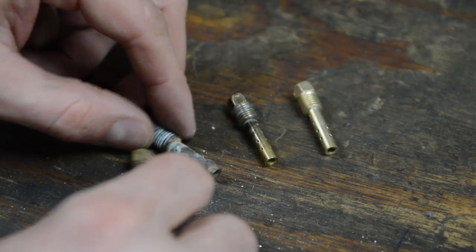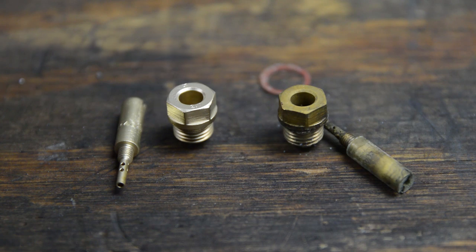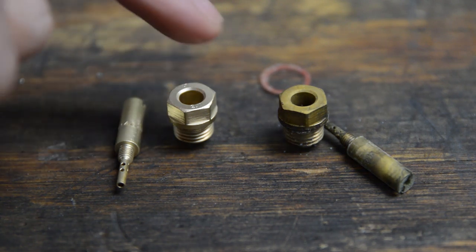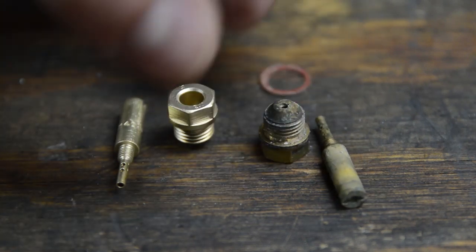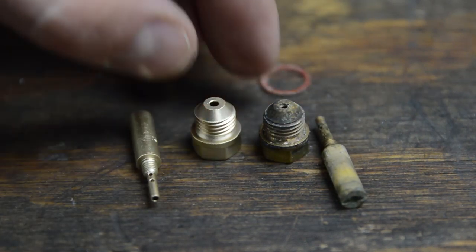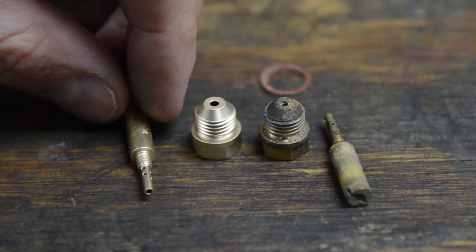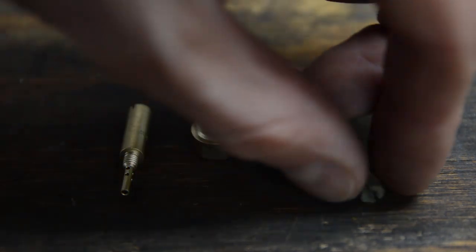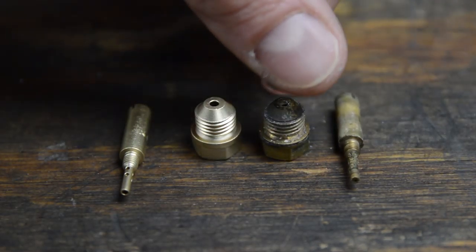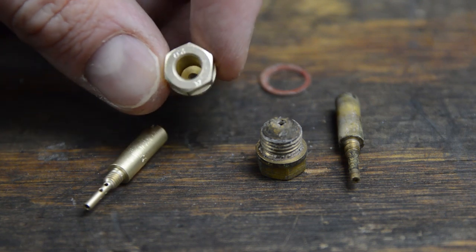Here's vapor blast, and here's before. Here are a couple other brass parts. You've got a pilot jet and a needle and seat. You can see that it's super easy to clean these parts up, and it even flows through the pilot jet and cleans that orifice, which is probably like a 20, 25 thou hole. Just looks really good. Polished the inside of that.